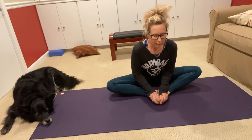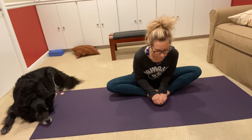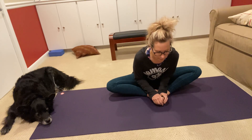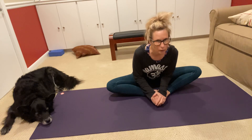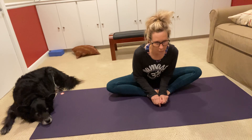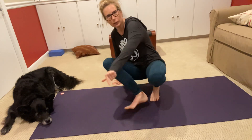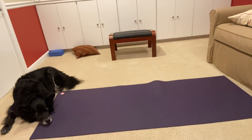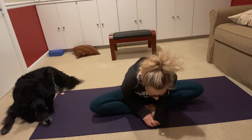Come back to that breath — inhaling, lengthening your spine, exhaling, releasing. Use that breath to see where your body is moment by moment, going to where it feels good for you. Only you can know about your body today. Feel those hips come open, feel those inner thighs start to open up. You might feel a little pull or stretch on your glutes — everybody's different. Use that breath to get in touch with your own body. One more breath — everything should be opening up. Then come back up to a nice easy seated position.